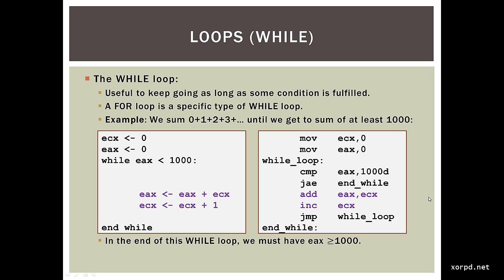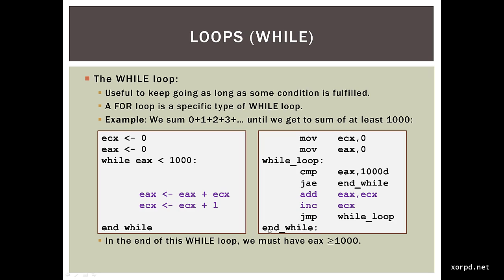Let's summarize the parts of a while loop in assembly code. We expect to have some kind of initialization in the beginning. Then we have the while loop label. Immediately after it, we check the fulfillment of the opposite condition, the inverse condition, and if the inverse condition is correct, we immediately exit the while loop. Then we have the part of code that executes the actual work, the actual iteration inside the loop. And finally, we have an unconditional jump that is always taken.